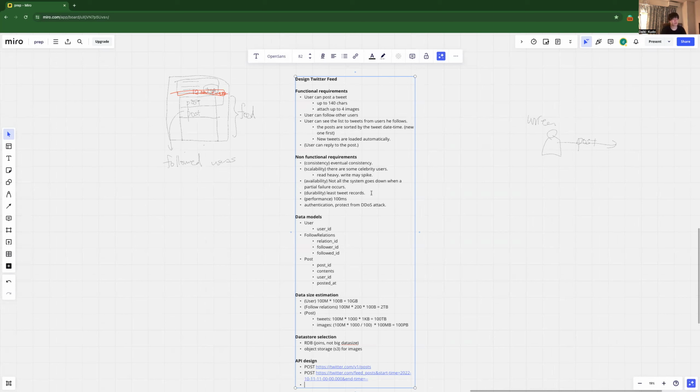But maybe I should have talked about one more option. Maybe this tweet reloading can be done with WebSocket. But let me go with the assumption that the front end regularly does short polling to the backend and fetches the latest tweets every 10 seconds.